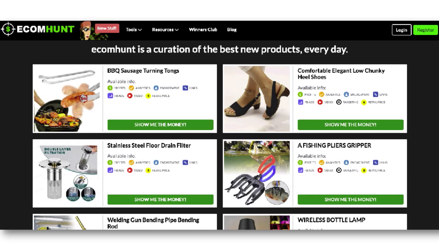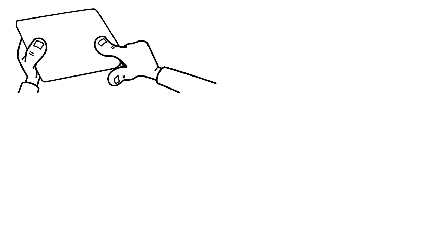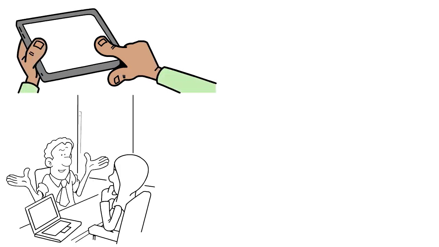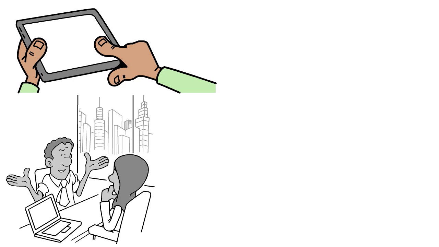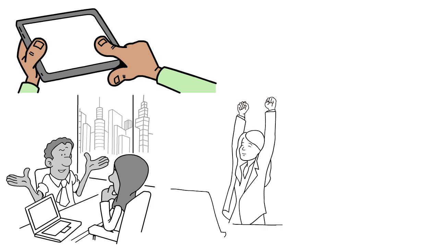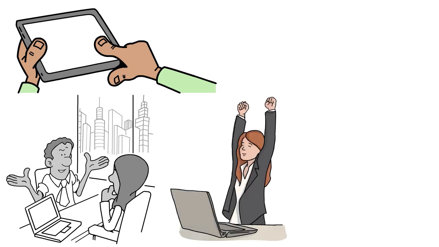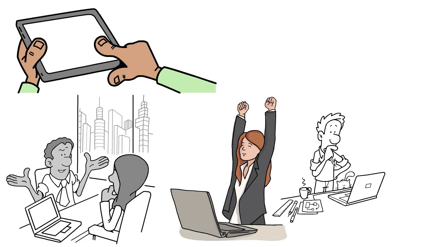Both platforms offer a selection of products handpicked by experts, and you can scroll through those products to identify ones that will work for your store. Now, the main difference between the tools is that Ecom Hunt is an AliExpress spy tool, and ShopHunter is a Shopify spy tool. So you have a different sort of operational realm right there. There is a free trial. There is also a free plan available with limited features. In terms of starting price, you start paying $29 to $35 per month when paid annually.